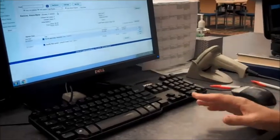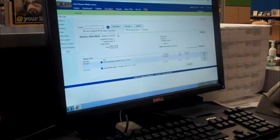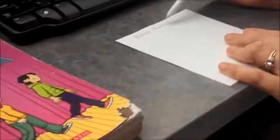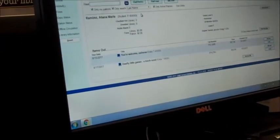Okay, so step 3 on the holds video includes if you get a student who already has 2 fiction books out and need to get a notice to them. So remember, we have Elena's first and last name. I've gone into her record, but this time she already has 2 fiction books checked out. Since she's only allowed to have 2 at a time, we're going to have to get a notice to her that will hold her book here in the library for 2 days until she comes to get it.